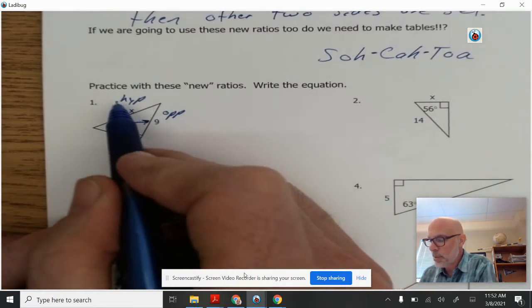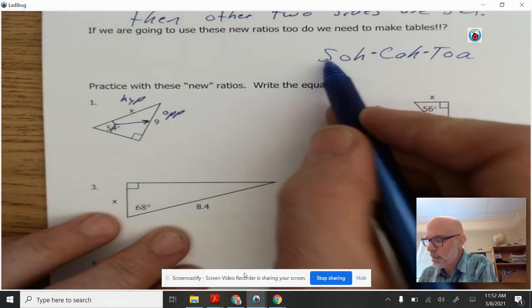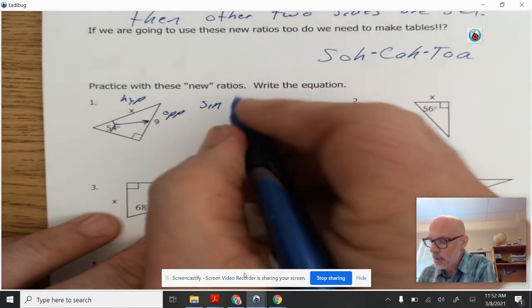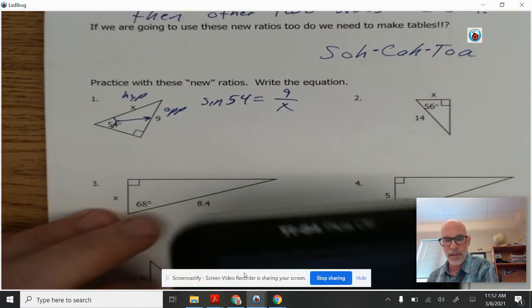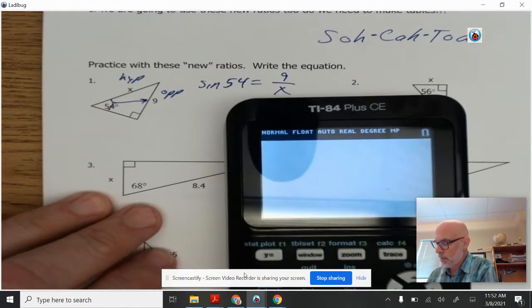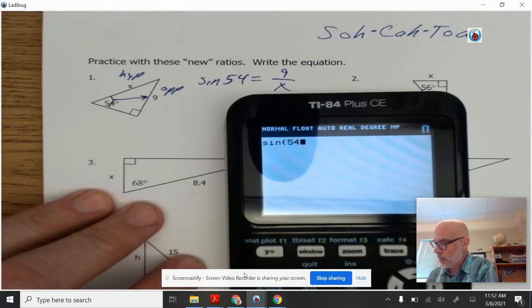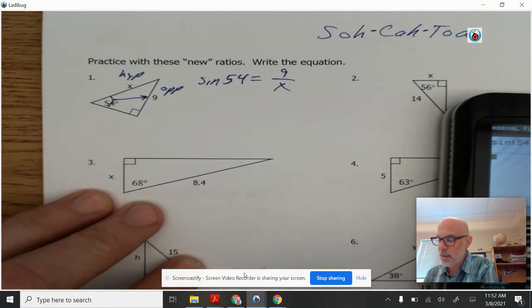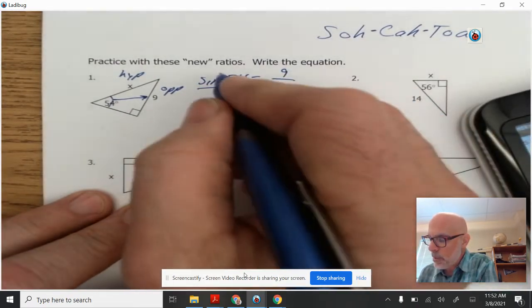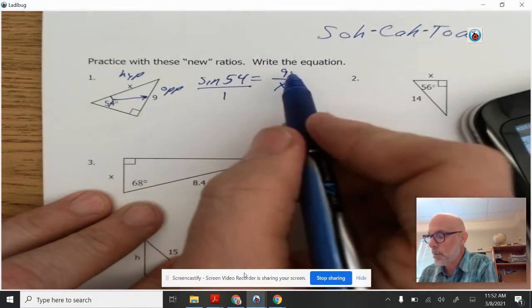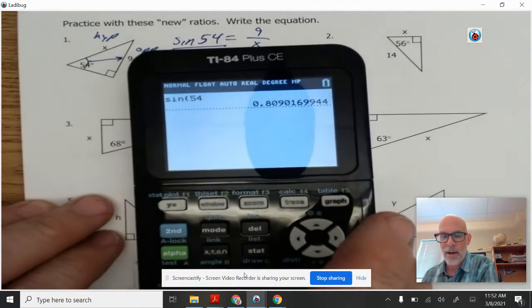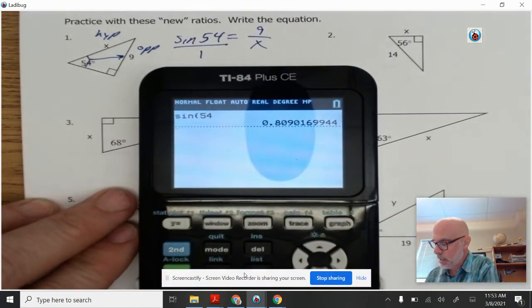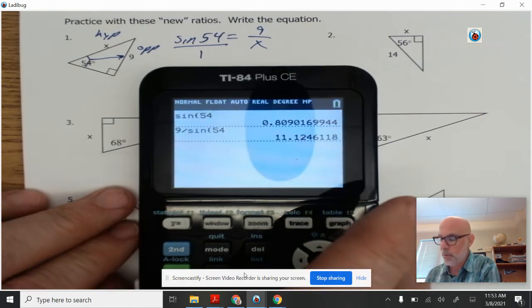So if I see I'm using the opposite and hypotenuse right now, I know that I should be using the sine ratio. So I start my formula out like this: the sine of 54 equals 9 over x. The process is the same. So I'm going to go type in sine 54. Actually, I'm not even going to do that. I don't want to know that decimal. Same thing that happened last time. If you think about what's going to happen right here, when I cross multiply this, the 9's on the top, it's really going to be 9 divided by whatever that is. So let's not even write it down. Let's just cut out the middle step right here and say that's 9 divided by sine of 54. That would be the fastest way to do it. And there's my answer, 11.1.